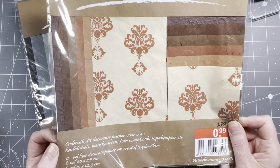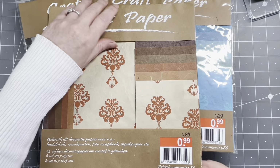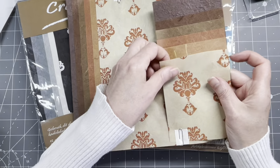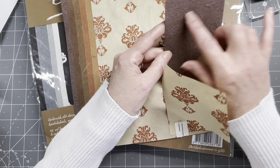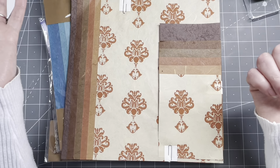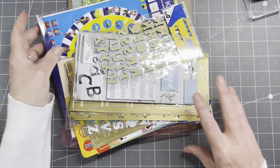It's for scrapbooking, wrapping paper, gift labels. Let me just unwrap one of them really quickly. I've never seen these in the shop where they were originally from, because I hardly ever go there. They're small pieces of handmade paper. This is printed, and these are very thin. It's lovely, and this is a little bit heavier, and then also in solid colors, in blue and in black. I would pick this up at a thrift shop for sure. It's lovely paper. So this came in the set. Oh, it's not even the last lot. I also have these.